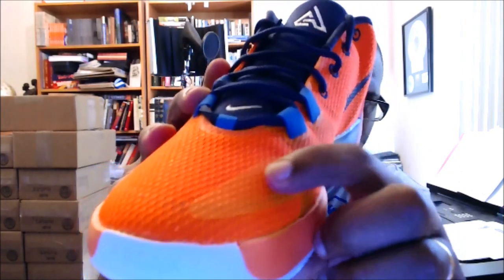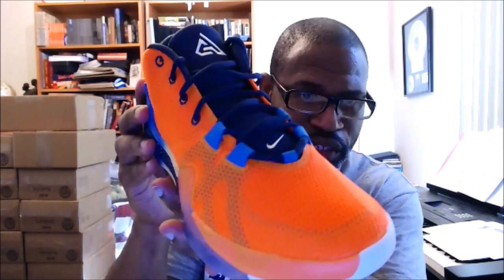I do wish, I know that Nike is trying to avoid using a lot of leathers and things like that, and that using these synthetics is much better, and it does have a Hyperfuse overlay right here in one of those wear areas, the crease areas where the toe would typically crease. But I'd much rather see this in leather. I'd definitely rather see it in leather.